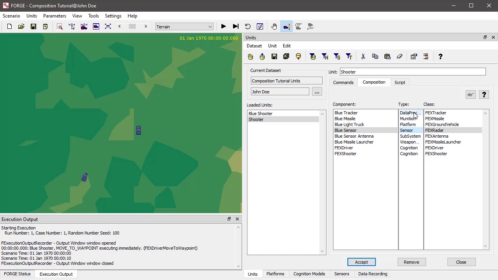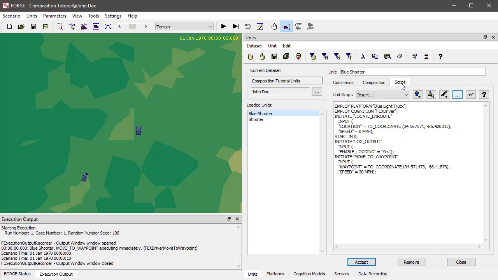So with that in mind, let's talk about the things that we've already done so far. We have added 2 models to this particular unit, and we used the employ statement for both of those. And we're going to use more employ statements to put the rest of the models on there, and then one admonition statement. As you can see, attaching a model is very trivial. It's just 2 keywords and the name of a model. So the actual process of composing a unit is pretty trivial. There's really not much to it.